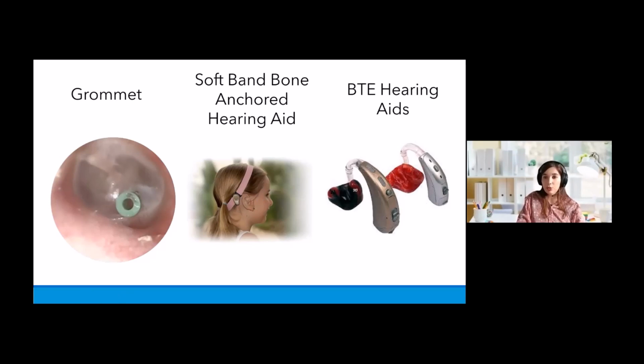And then on this side we have traditional hearing aids, for want of a better term. So you have your little earpiece that sits into your ear, and then you have the technology aspect which sits over the ear, and they can be programmed to the hearing loss that the child has, to make sure that it's loud enough for the sound to bypass the fluid and get into the ear. So they're the 3 main intervention options. Probably grommets are quite common, but as I said, in some situations hearing aids will be offered. Maybe both will be offered as well sometimes.